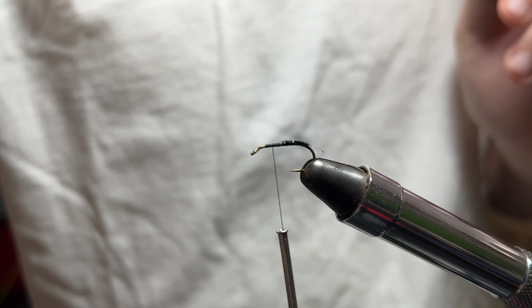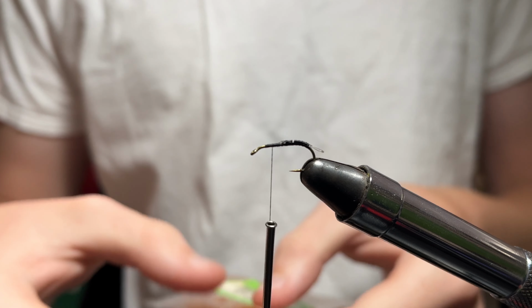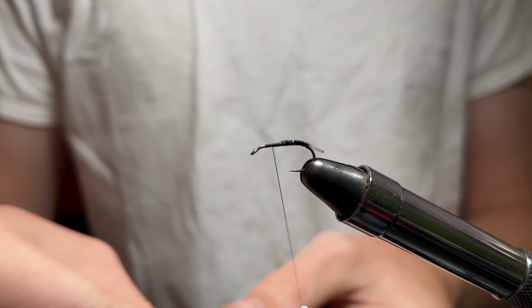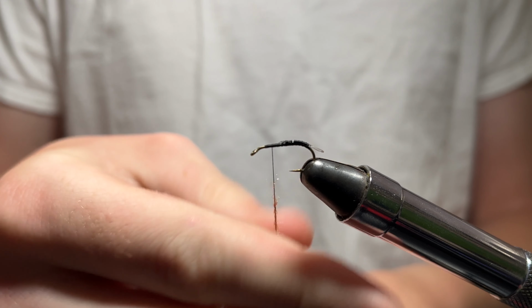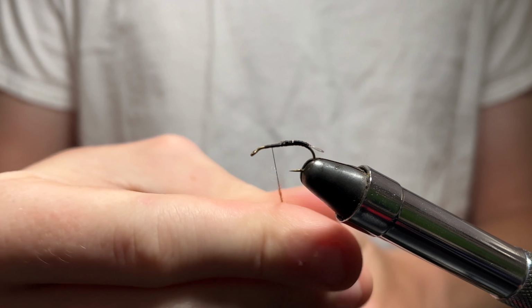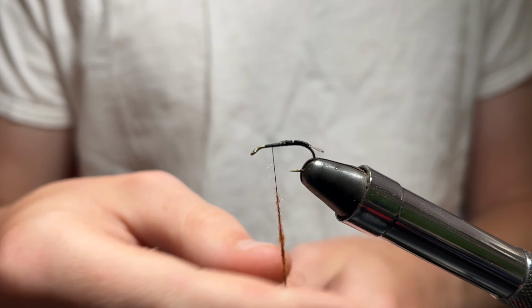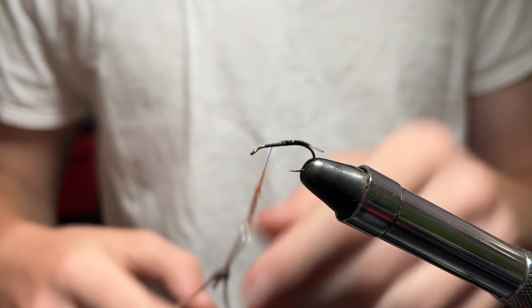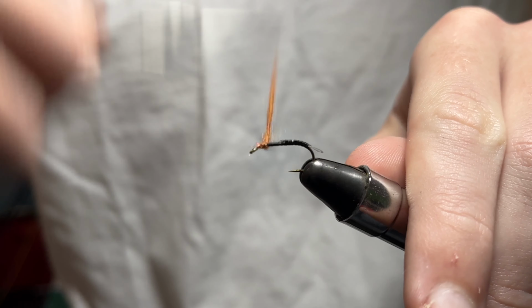Alright, now I'm gonna get this sparkle blend. Really like this dubbing, March Brown. I'm gonna use black foam for this, but I think this kind of rusty brown color looks really cool with the black. Kind of looks like a carpenter ant. Maybe I'm thinking too hard. I'm just gonna fill in this gap right here.